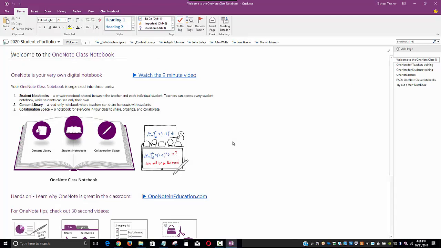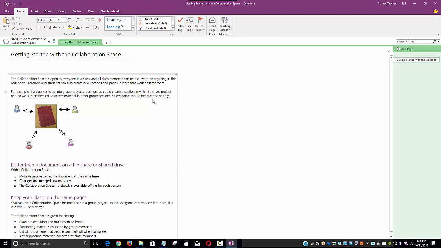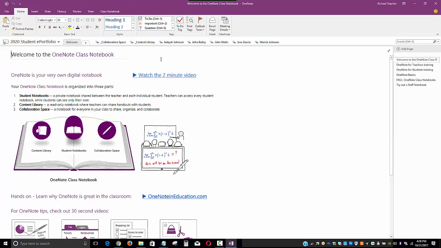We are looking at the OneNote class notebook, which as you can see is named 2020 Student ePortfolio from the teacher or counselor's point of view. So at the top we will see that Welcome tab. We also see a tab where we can add additional sections if we want to. We will see the sections that were created when we created the class notebook, the collaboration space, which is where we can add any information that we would want students to help us collaborate on. I'm going to hit this return button or navigate back to the parent section button.